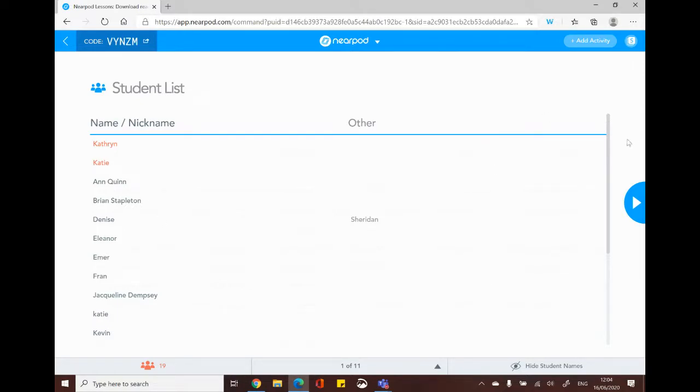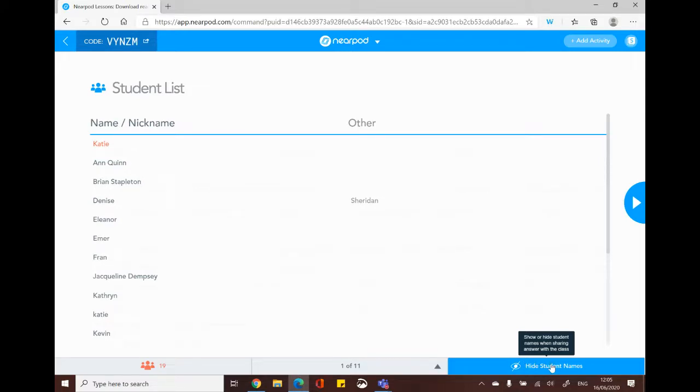Perfect. So there is a function down here, and I use it a lot with students when I'm using Nearpod. You can hide their names so that they don't display on the student screens, or you can choose to show them. I'll change that throughout the session so that you can see what that looks like. But it is worth playing around with and having a practice run if you're going to launch a live lesson to students. In some cases, particularly in a youth reach environment, they feel more comfortable sharing their opinions or thoughts on something if you hide their names, so their names are not visible. But I'll show you what that looks like as we go ahead.